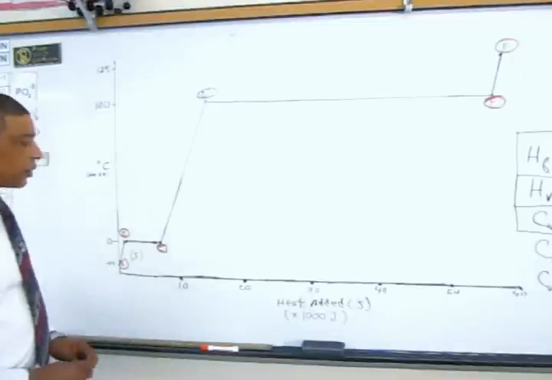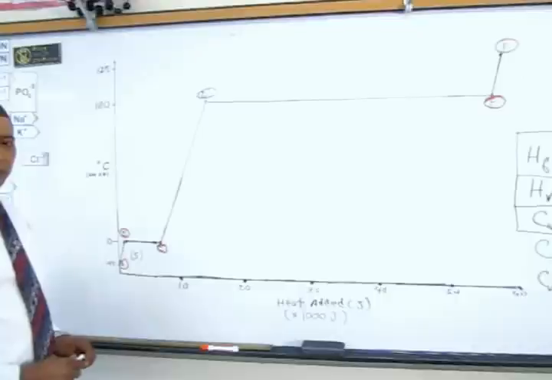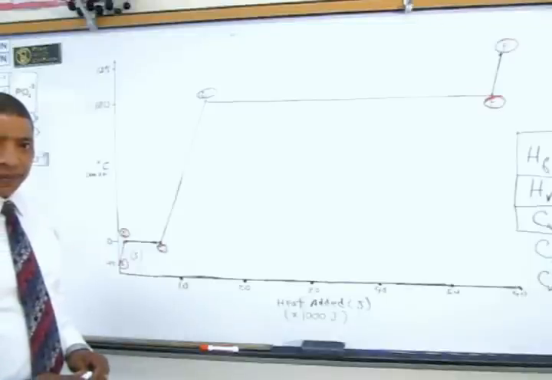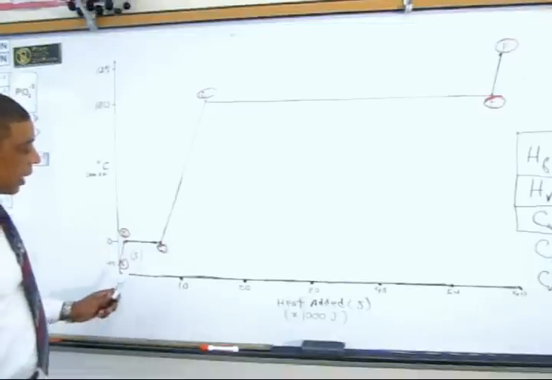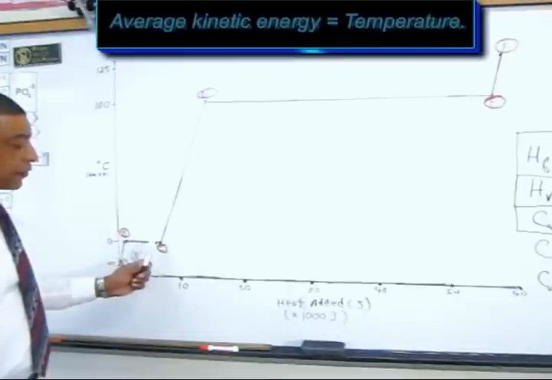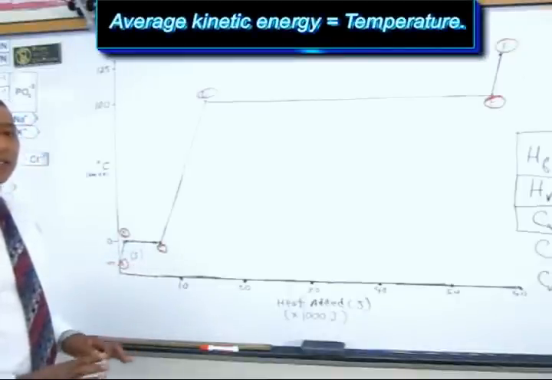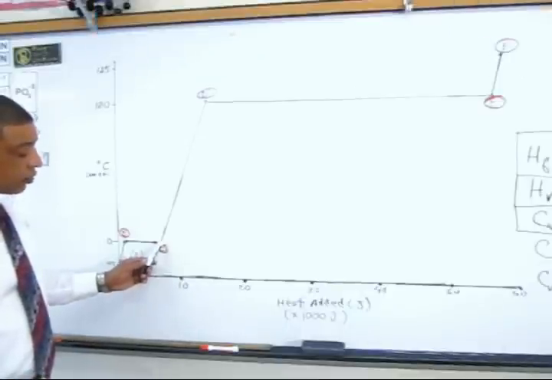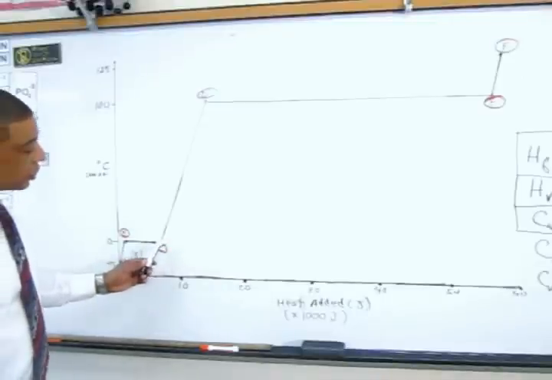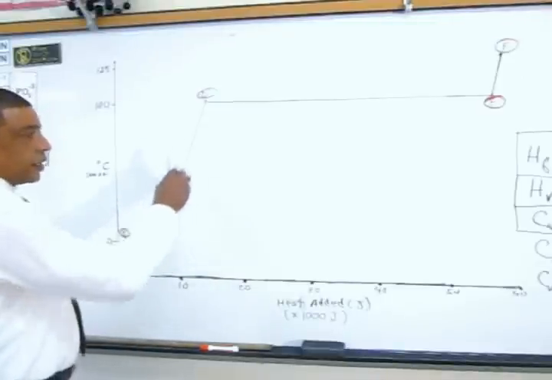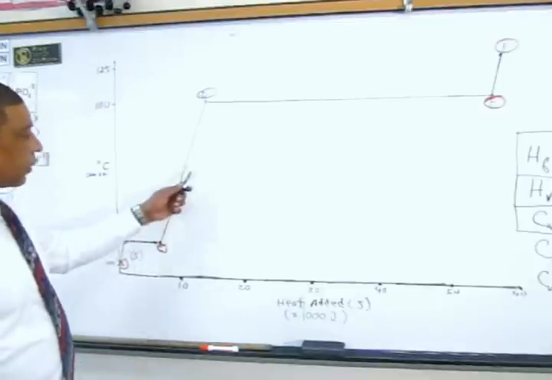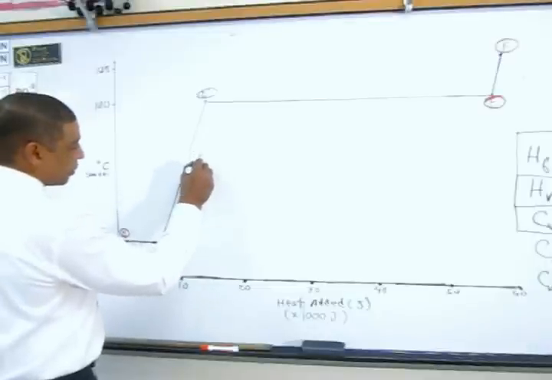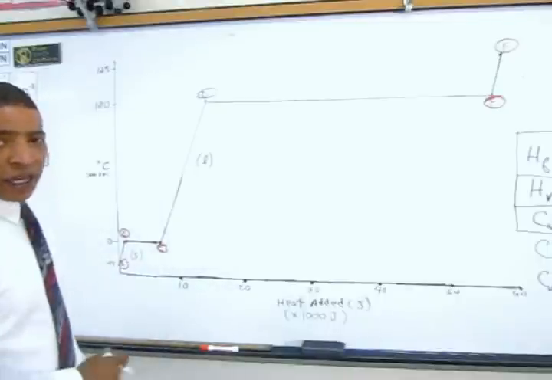Another name for temperature is average kinetic energy, where kinetic energy represents the energy of motion. So on a heating curve at the plateau, the average kinetic energy or the temperature does not change. After a certain amount of heat energy has been absorbed, the temperature of the sample will begin to increase again. This area represents the liquid phase of H2O that we commonly call water.